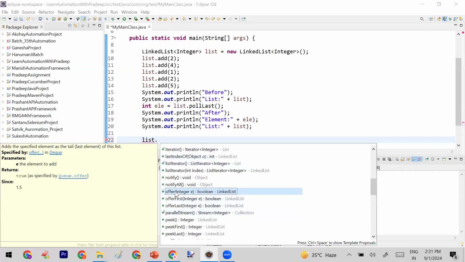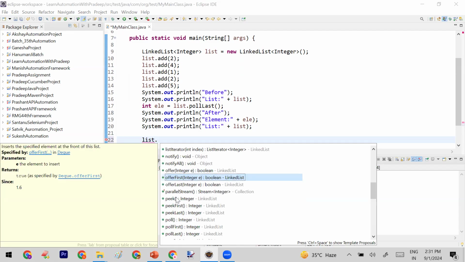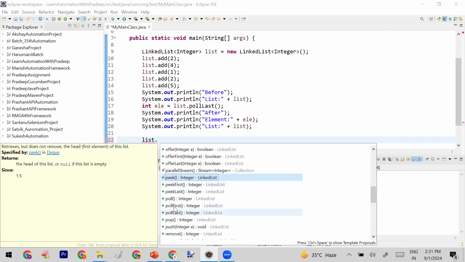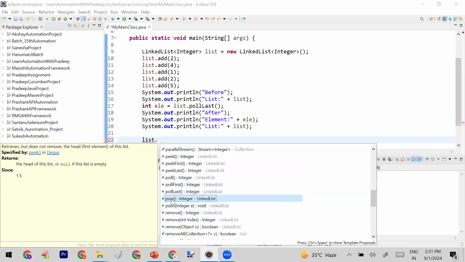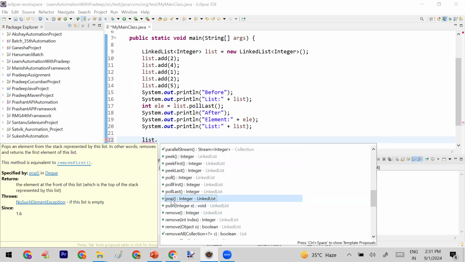Now, for retrieving elements, we have a function like offer. Offer also adds the specific element as the tail element of the list, so you can add the element at the last. Otherwise, we can simply use the add function for that. Then we have peek, which I've already told you about. Then we have pop. Pop is especially designed for a concept like a stack.